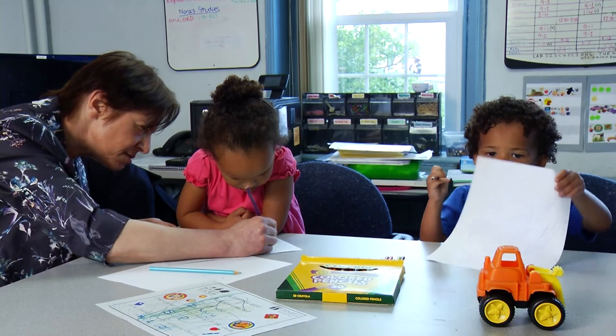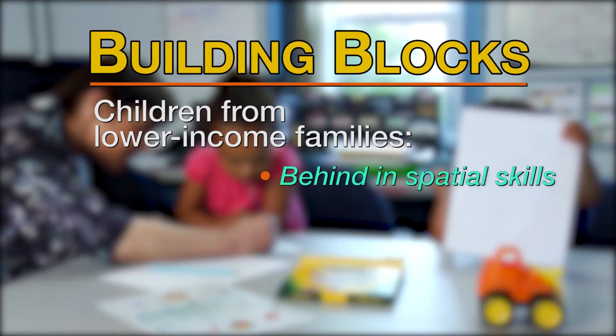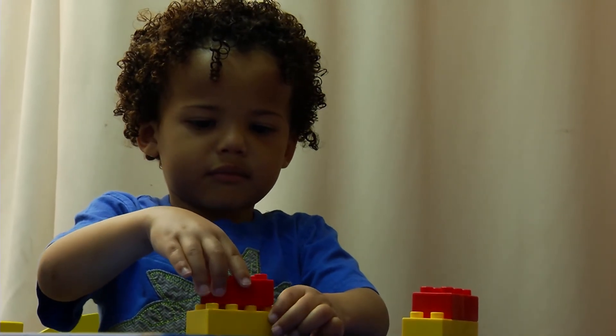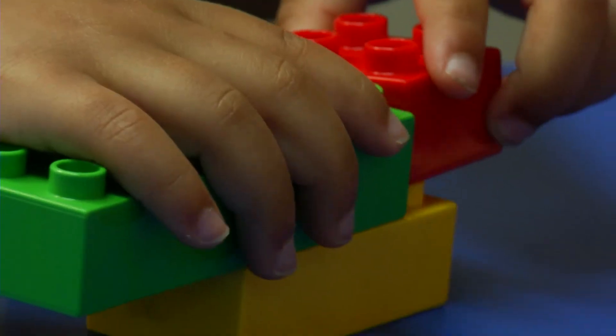The study also found that by age three, some children from lower-income families were behind in spatial skills. Parents of these toddlers also reported using significantly fewer spatial words with their kids. Hirsch Pasek says a table full of blocks is one solution that is cheap and simple — offering children just the sort of nourishment they need to grow up and have strong STEM skills.